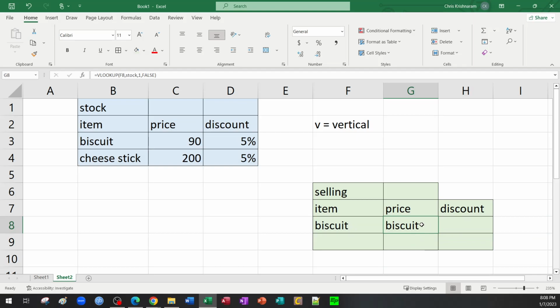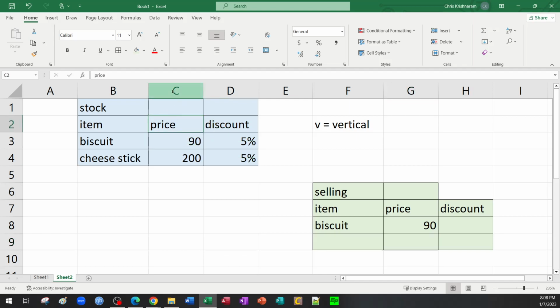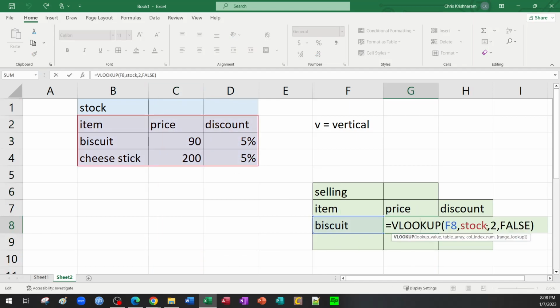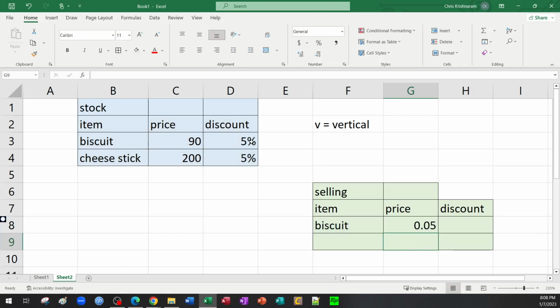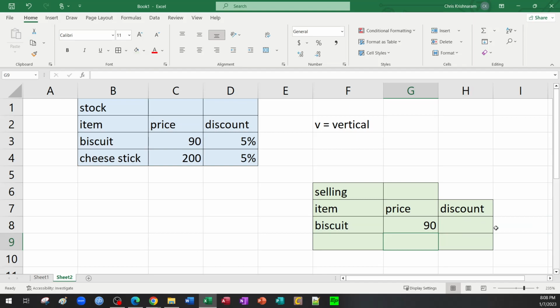But that's impractical, right? So we type in 2, we just link the price because the price is the second column. If we type in 3, we get a discount there. So the discount was linked there. So you just have to count the column in that range and it will link that particular column.